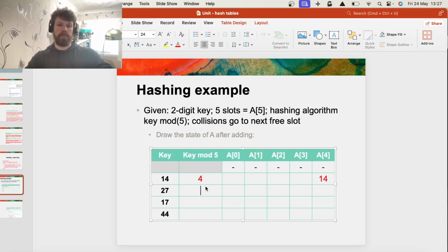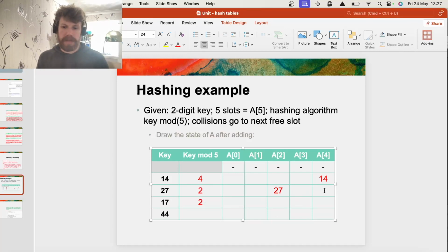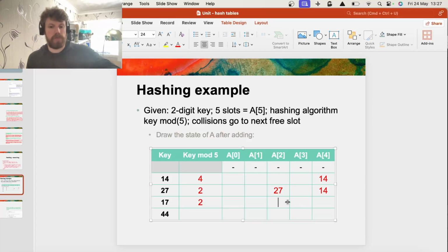We mod this one, which is going to give us 2, because obviously 25 and then the remainder there. So we're going to store that in 27. This one here is going to give us 2 as well. Now, we're going to implement a skip in there. So what we'll do is we're just going to pop that in this position here. Okay, so we're going to put 17 there, and obviously that's going to stay there.